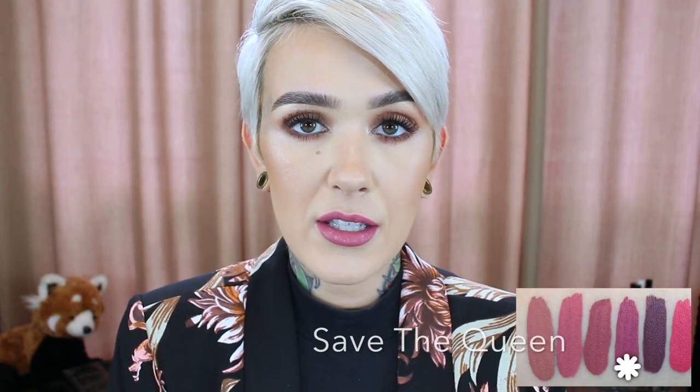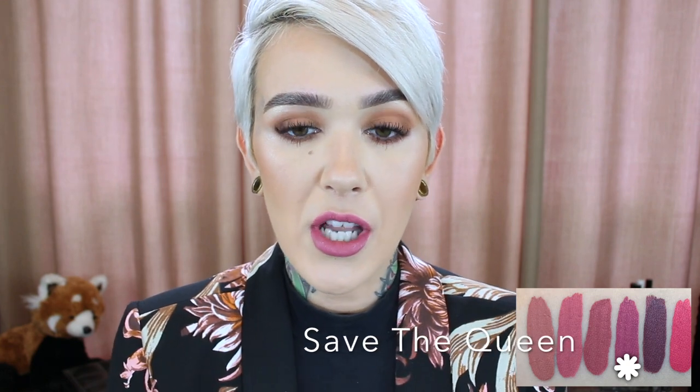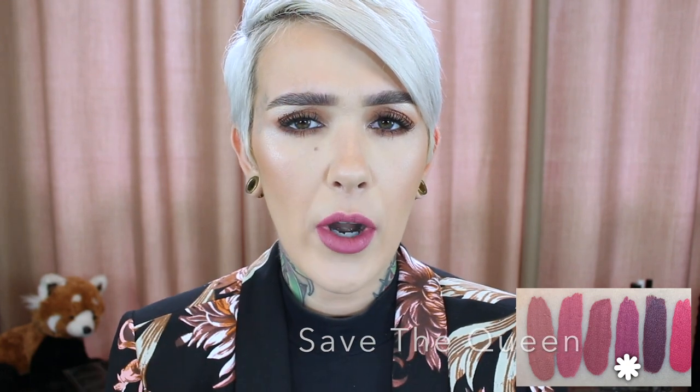And this color is Save The Queen. This is a little bit more purple, like that purple nude. Nude as in it's still dark, but it's still a wearable color. Actually, I take that back — this is not a nude at all. First impressions: it's still very wearable in my personal opinion. For whatever reason I get like MAC Up The Amp and Heroin vibes, but like way toned down — the wearable version of those, if that makes sense at all.